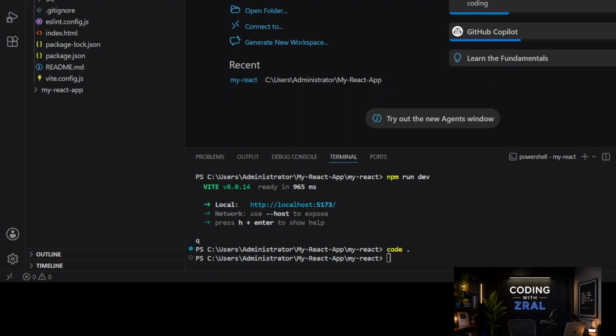In our card components, we can put the following code. We can put the following function, and let's just call it Card.